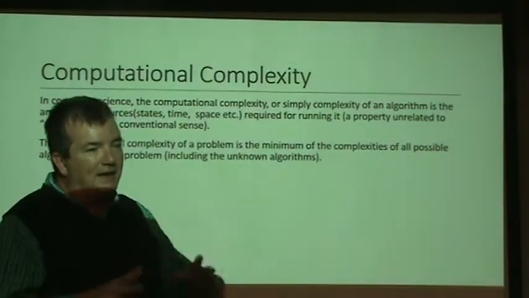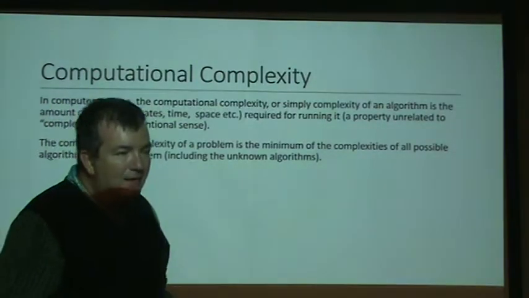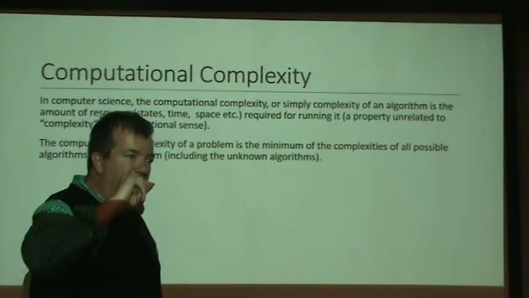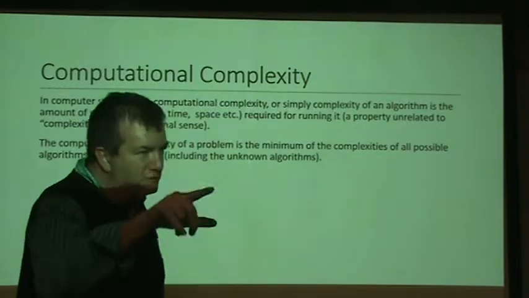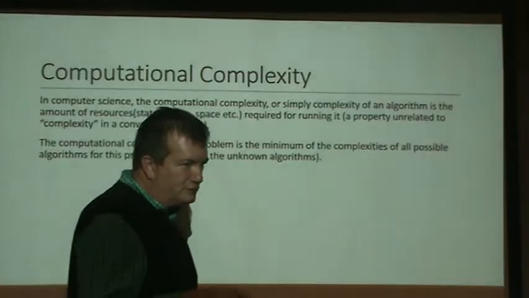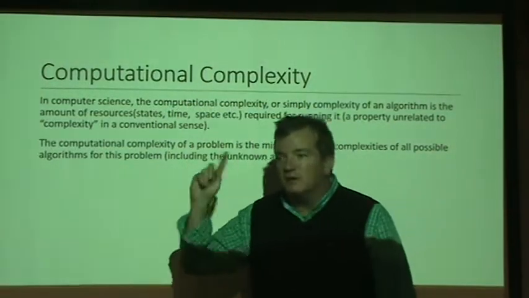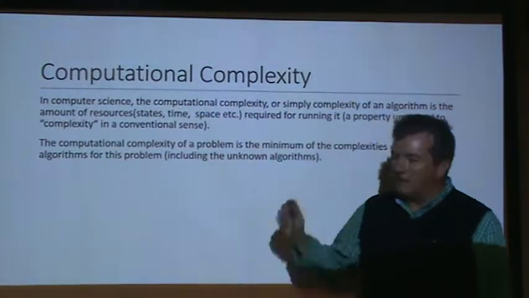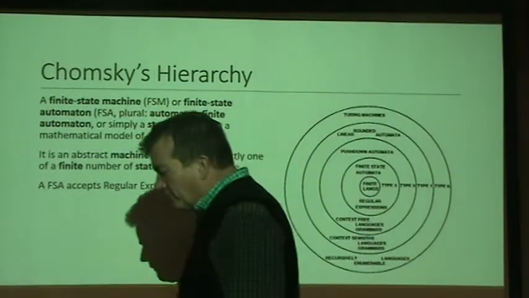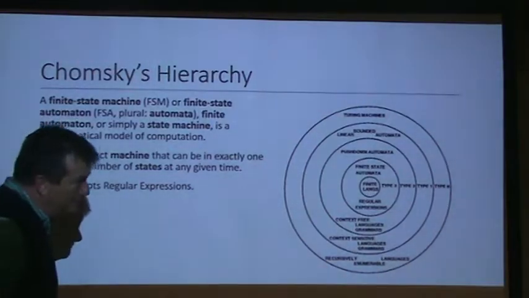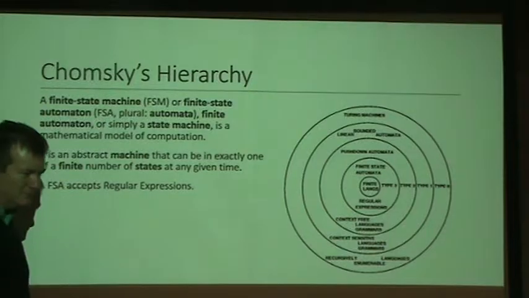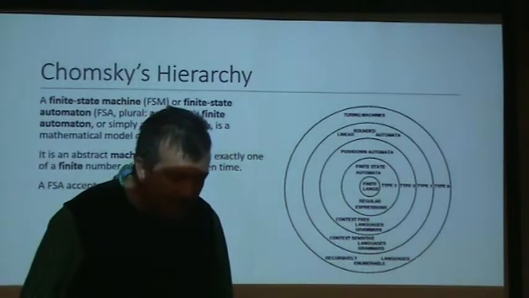So if you have a problem like how do you get from point A to point B, there could be many, many solutions to the problem. We're interested in finding the quickest solution, the most efficient solution, and then ask ourselves, how complicated is the computation to find the most efficient solution to a problem? So complexity is making the assumption you're going to find the most efficient solution to the problem. So, very famous linguistic person named Noam Chomsky. Maybe you've heard of him, also politically very active.